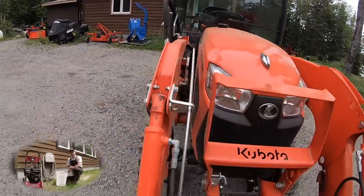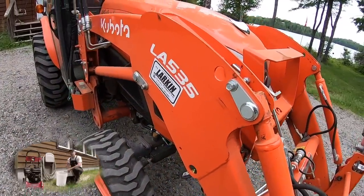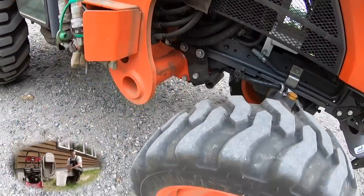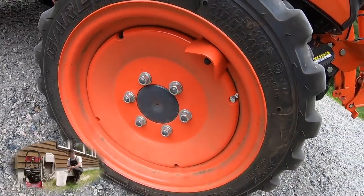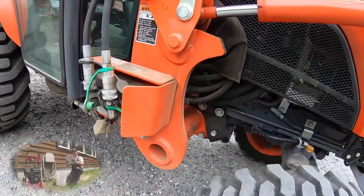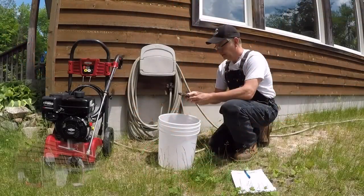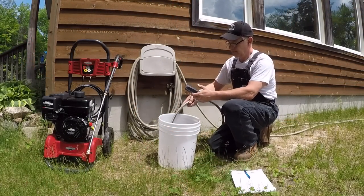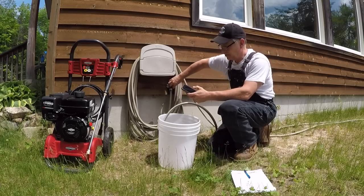But I'm hoping it's gonna work because I'd love to just get one pressure washer that'll serve both residences as opposed to having to get a different one down in the city as I do up here at the cabin. Let's start her up. Okay. Got the stopwatch. Let's crank her open.